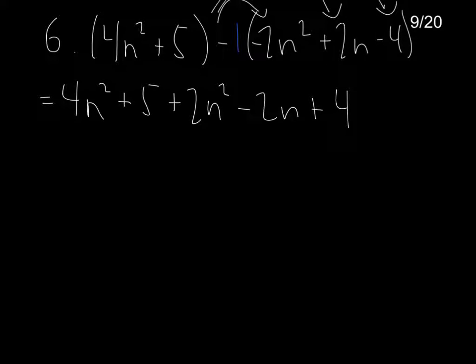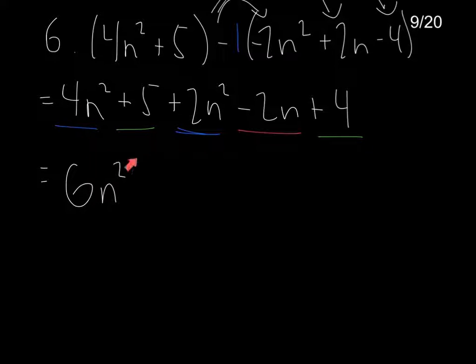And then from here, it's the same thing we did yesterday, where we locate the like terms and then combine them. So looking for the n squareds, the highest degree, we've got 4n squareds there, 2n squareds here. The next highest degree would be 1, so we've got negative 2n there, and that's all we have for that. And then for the constants, we have positive 5 there, positive 4 there. Now we can just go about combining them. So we've got 4n squareds here, 2n squareds there, makes 6n squareds altogether.